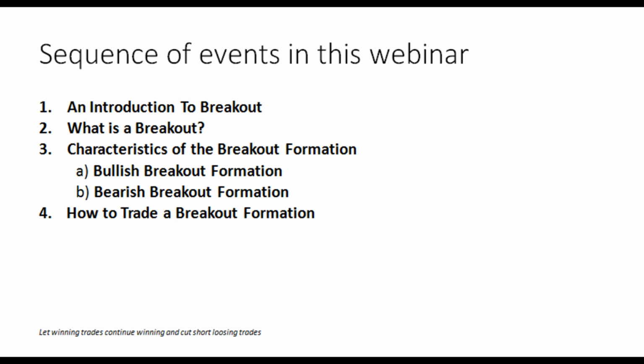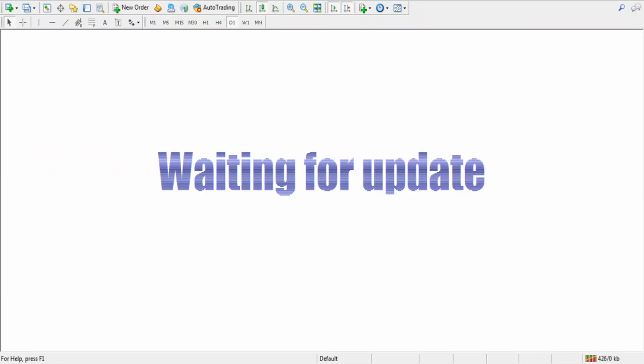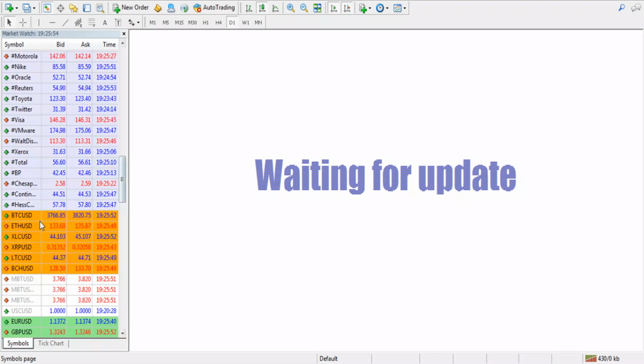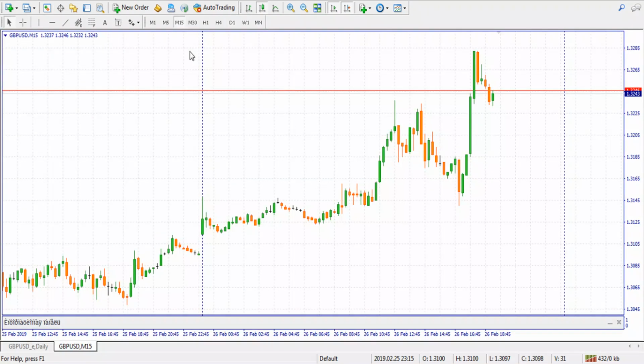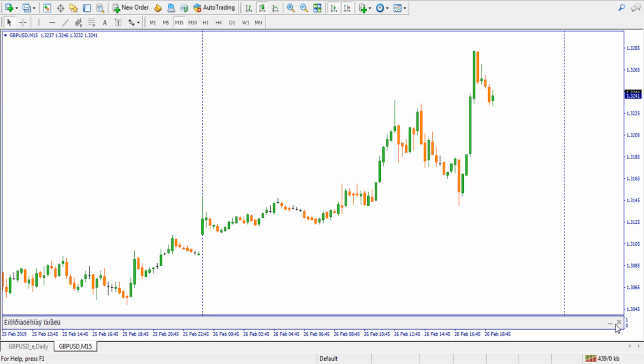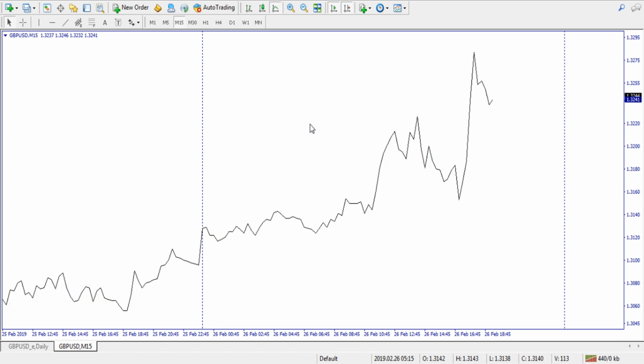Let's go to the main chart. We see what we have. We just move straight away to the main chart. We are loaded already. Just a small recap of what we looked at. This is what we said a breakout is. This is the real chart. We're going to remove everything and clean this chart first of all before we proceed. Then I'm going to leave it like that.